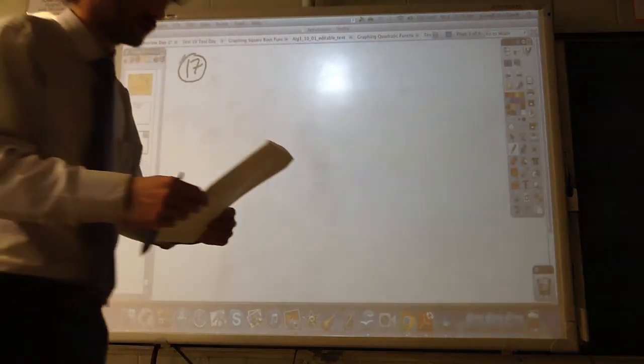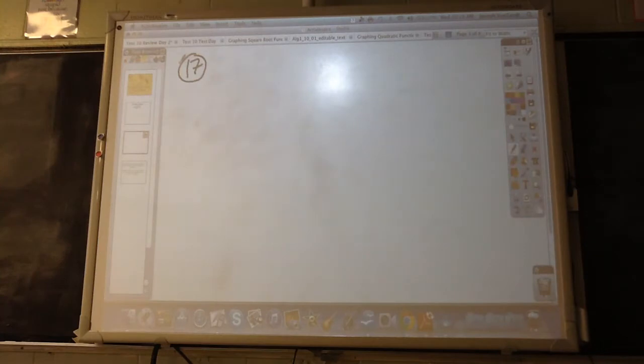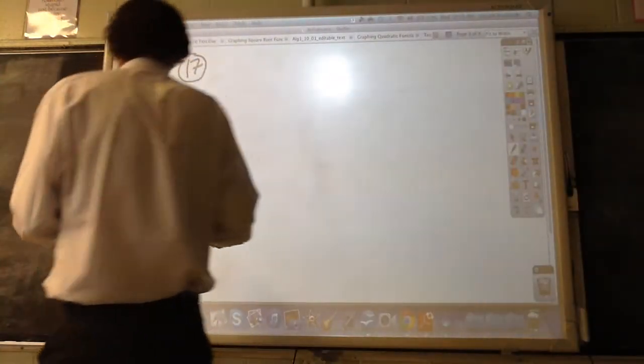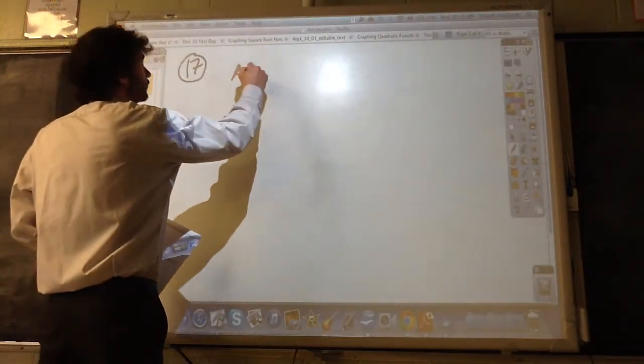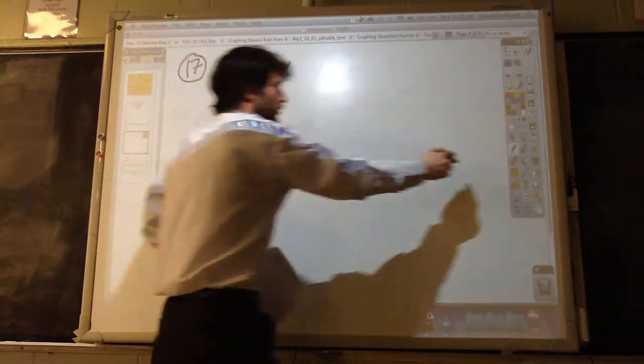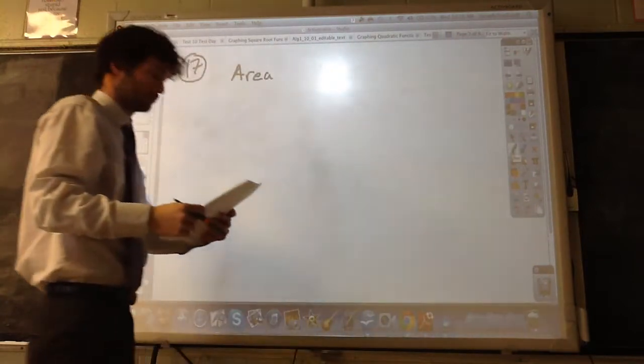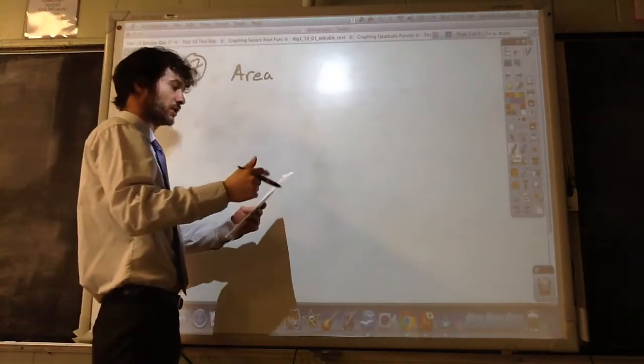Find the width of the border to the nearest inch. Okay, so I know the area of the chalkboard. What is the area of the chalkboard? Think about it. Read the problem. Look at the picture. But it's not in the picture. I don't see anything that shows me the area of the chalkboard.